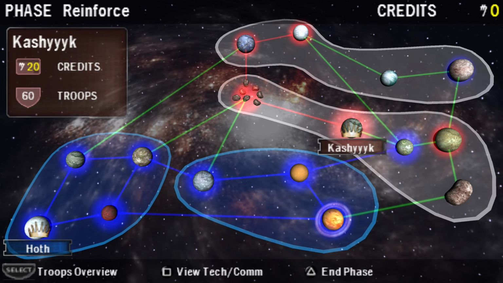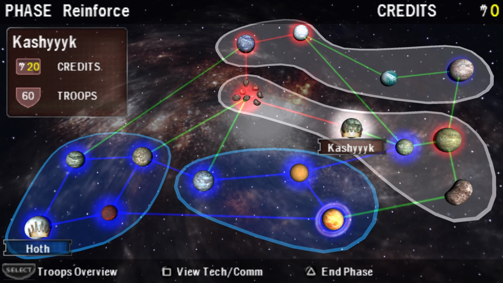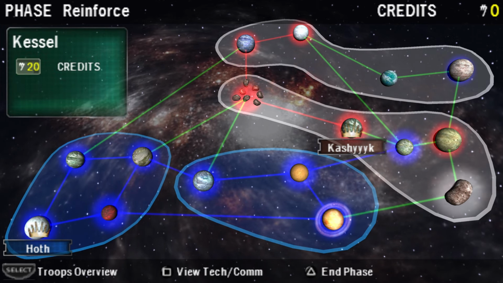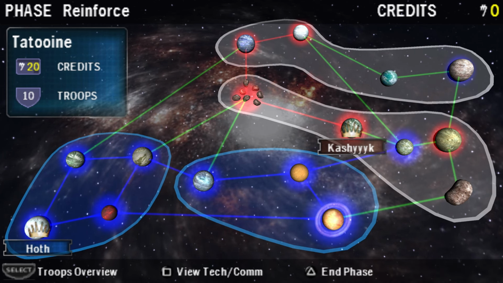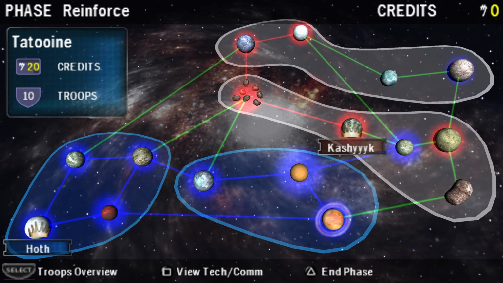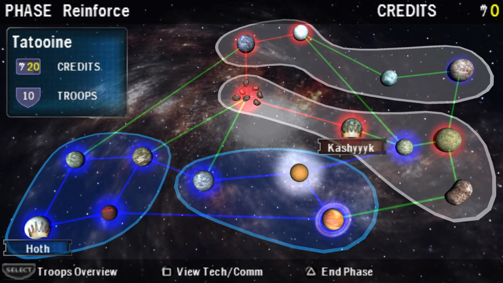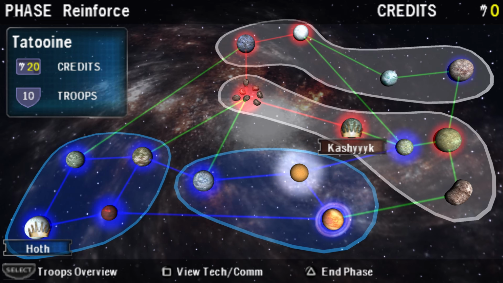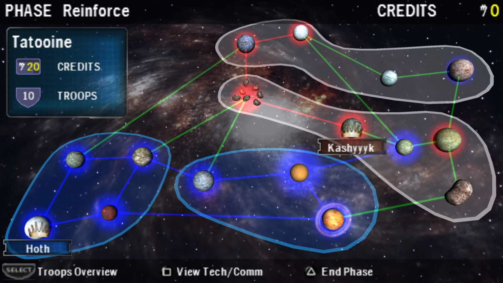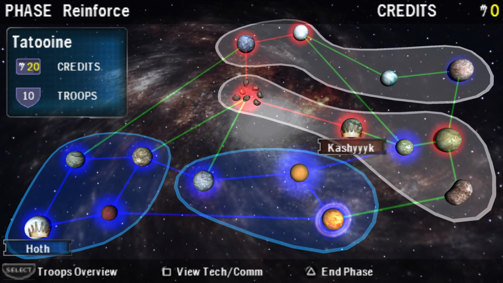How many guys do I have? 30 guys. They have 60. Seleukomai has 100. Oh. Okay. This one's actually taking some tactical thought, unlike the other ones. The other ones, as long as you win every single map, you're fine. You're like in both of the original games. But in this one, you actually have to think about reinforcement numbers at different spots.